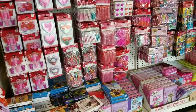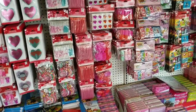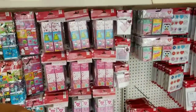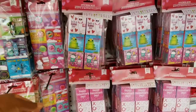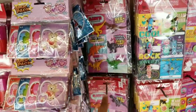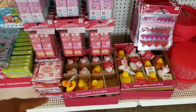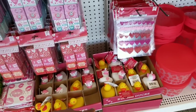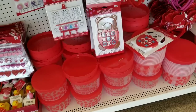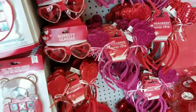Here you are looking at all of these classroom things you could buy for your kids — for classroom parties. These are little sticker boxes, how fun is that? Little embellishments you could put on your cards — look at the dinosaurs! So fun. And then down here, the rubber duckies — they have lips and hearts on them. And erasers, some containers, and for the girls, these hair pieces and the sunglasses.